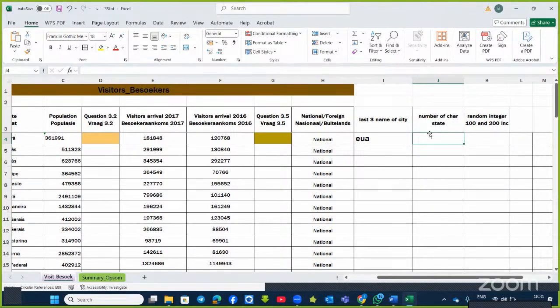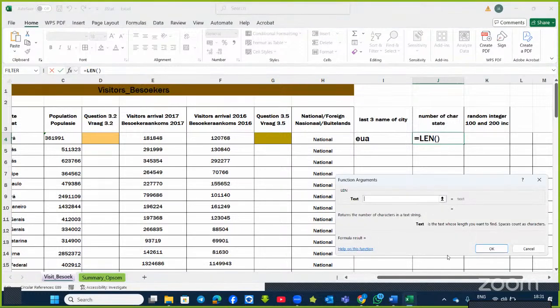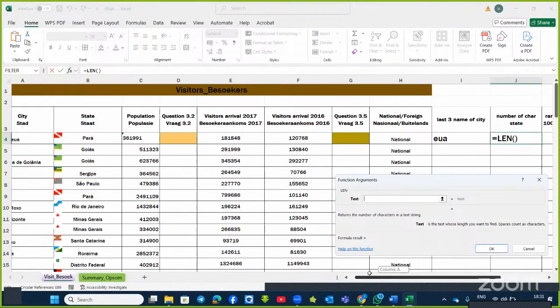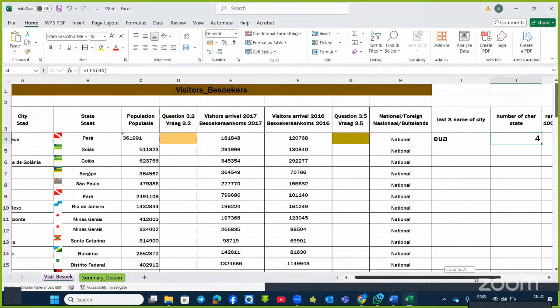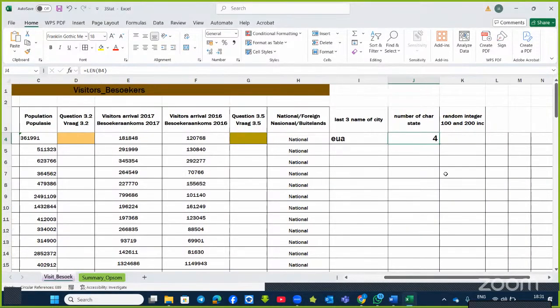Right. And then the number of characters of the state. Remember, for the number of characters, we use a function called LEN, L-E-N. So equal sign, len. You click on fx. So here, the length of the name of the state. The length gives the number of characters, counting how many characters form that state. And then here, random integer between 100 and 200.